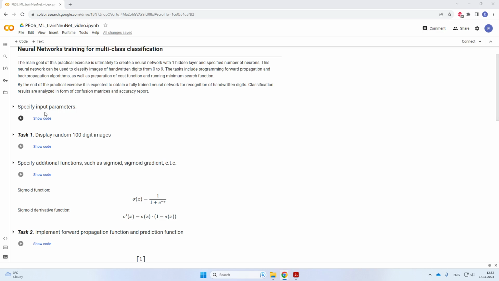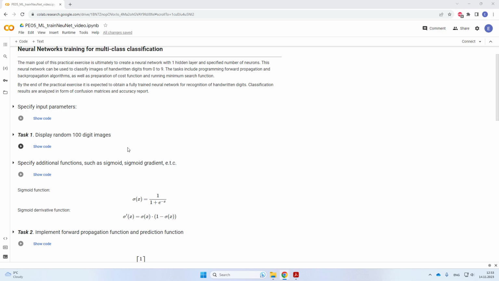The first things first are loading the data file, of course, and displaying some random pictures. There is a total of 5,000 different pictures, so 500 of each digit in this dataset.